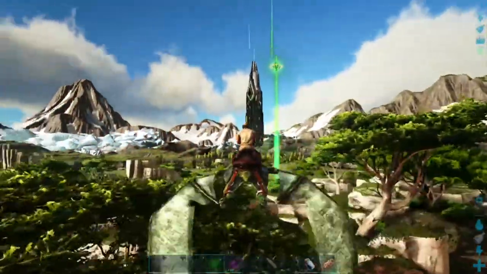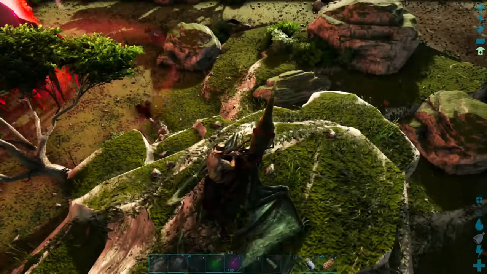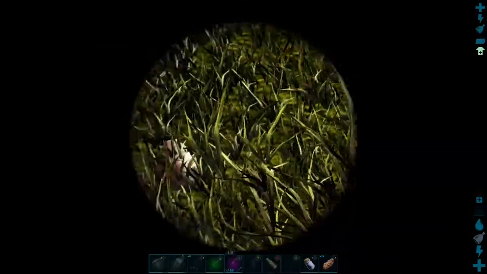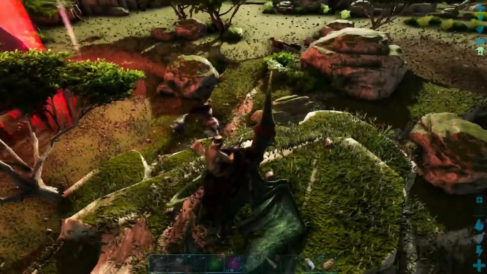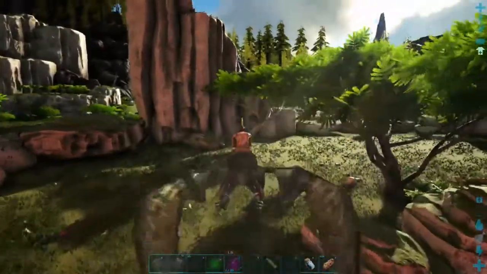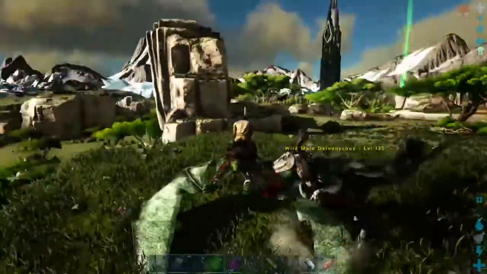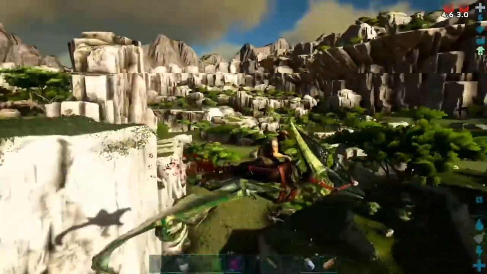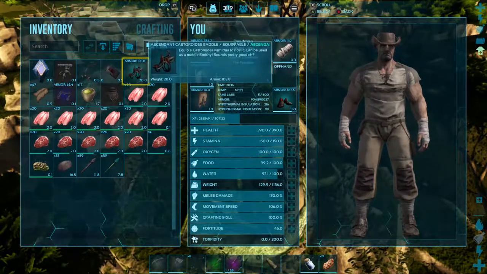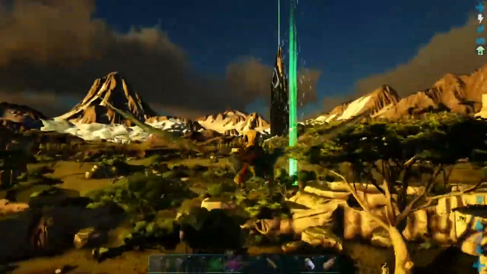Oh! Is that it? The Deinonychus? It is. Alright, come on, you fucks. Gonna try to lure you guys over here. Oh. 135. Holy fuck. Oh, that's a fully ascended castroid saddle. That's awesome. Alright, there's no way I'm taming those in the dark.